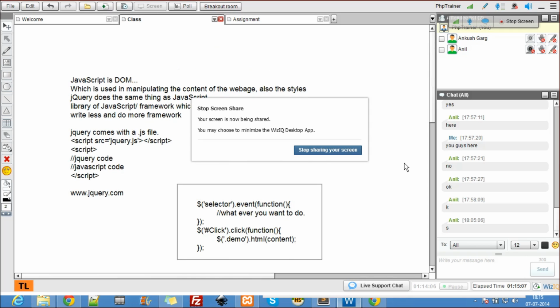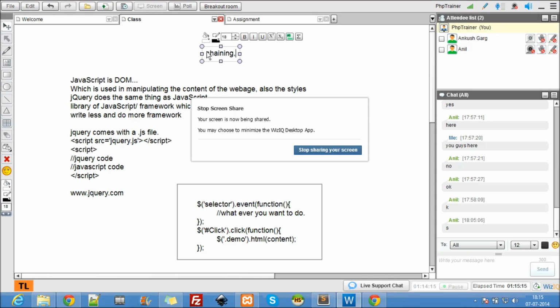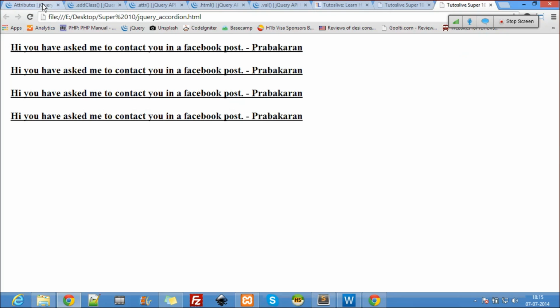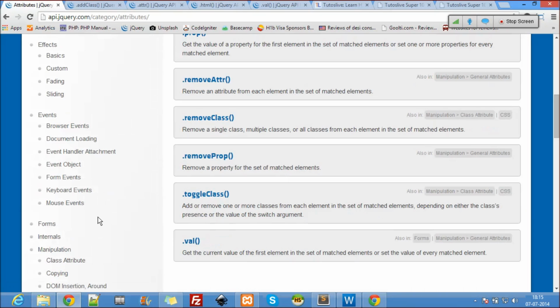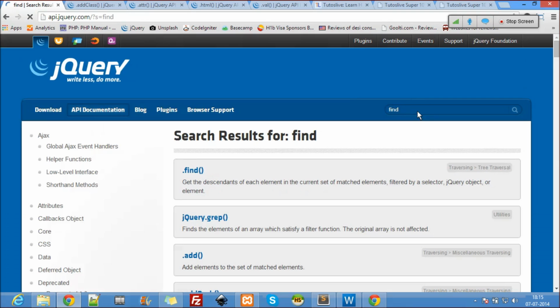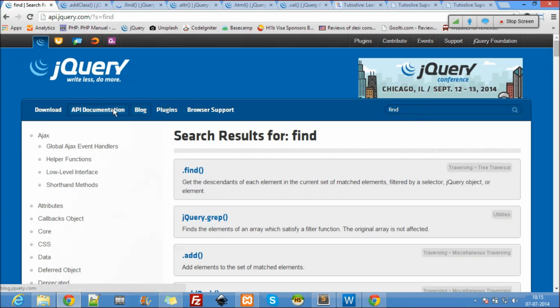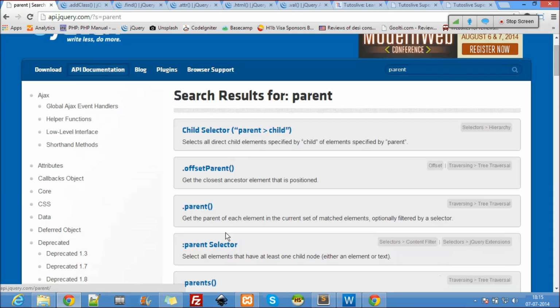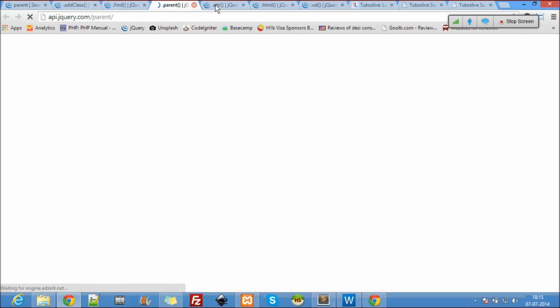Okay, so again, it's all practice, how well you do it. Okay, how is chaining working. So I suggest you guys do a small research on chaining, parent, find, closest. It's on the website itself, you don't have to go anywhere to do that research. So if I go here, I may find that here. I'll write find here. So dot find is just here. Then I'll say parent. See that parent is here itself. So like such, everything is on the website itself.